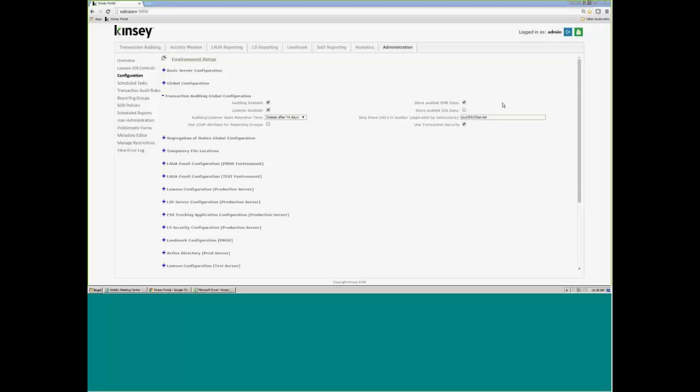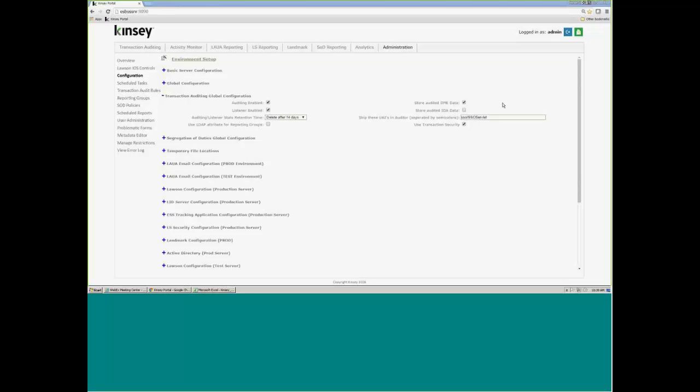So if you have a certain person set up that can run reports, but you don't want them to look at any data that has anything to do with HR 11, you can specify that in our security model within our application. You can also put fields that you don't want to be displayed. So maybe you never want a social security number or something to be displayed when you're building any queries.